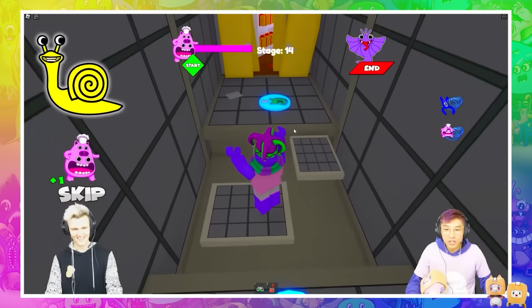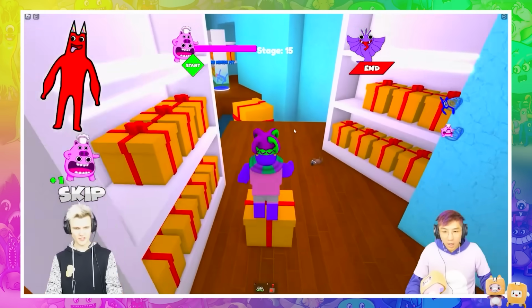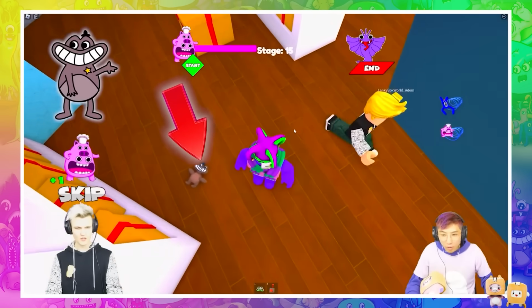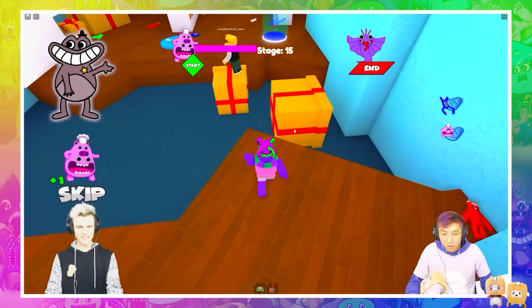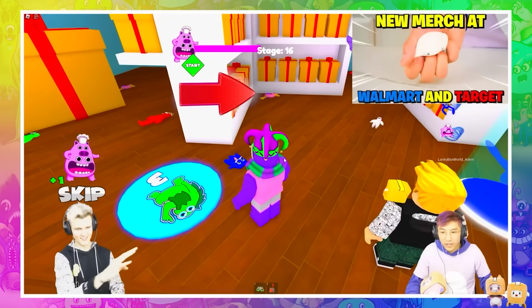We're going into Slow Celine's gift shop, guys. This isn't Garten of Banban Chapter 4. That's true, guys. This is an official location. Oh, there's Sheriff Toadster on the ground. Wow, guys. Get the LankyBox plushies from Walmart or Target. There's plushies of all the characters on the ground, guys.